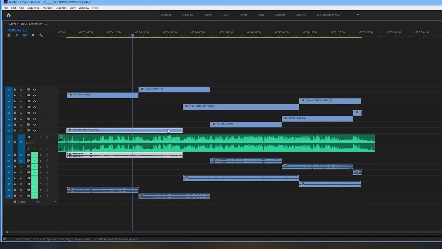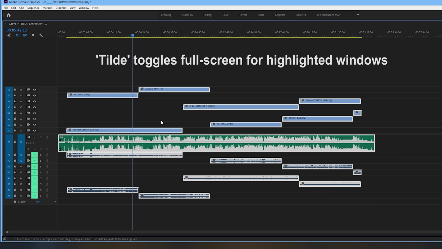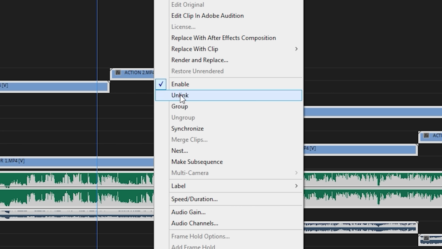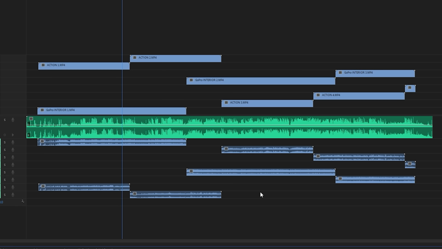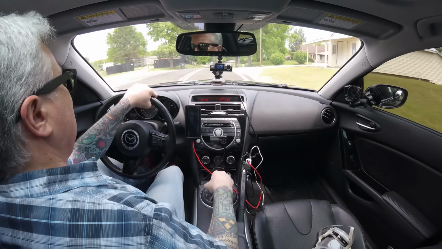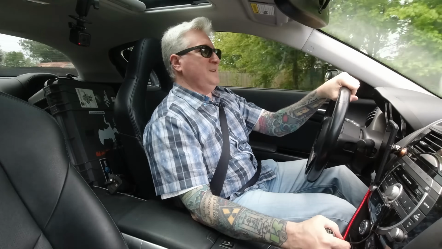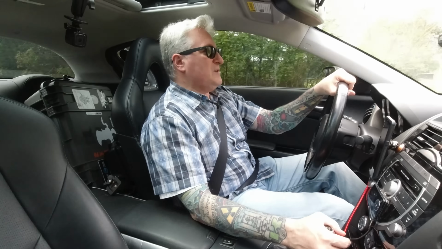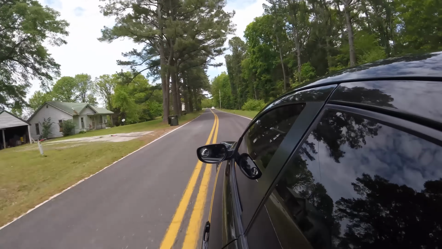Next thing I do is I open this up in a big window so that I can see everything, and then I will unlink the crappy camera audio from its video component and then delete all of the lousy camera audio so that you can just have your videos lined up with your main secondary audio track. Do you understand? Am I explaining that well? I'm a horrible teacher, but I just wanted to show you these things because it makes for a lot easier editing. Now, once you've got all of your cameras and everything lined up in your project, then you can go in and you can cut it up as you want.